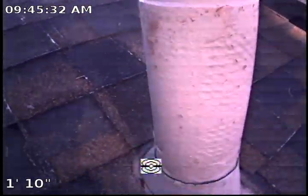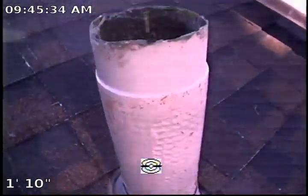All right, here we are. We're coming out of the sewer vent, through this section of the pipe. It's a combination between cast iron and asbestos cement pipe. I highly recommend replacing the asbestos cement pipe with proper ABS plastic. Asbestos is a hazardous material — this is the asbestos cement pipe. Thank you for viewing.